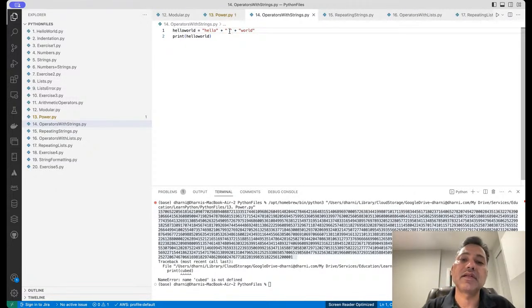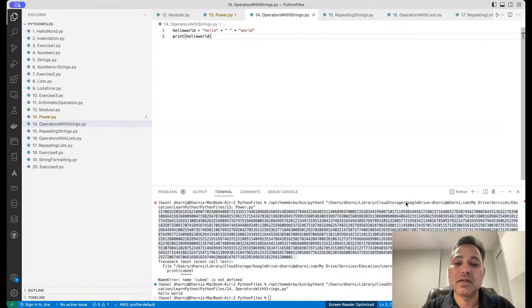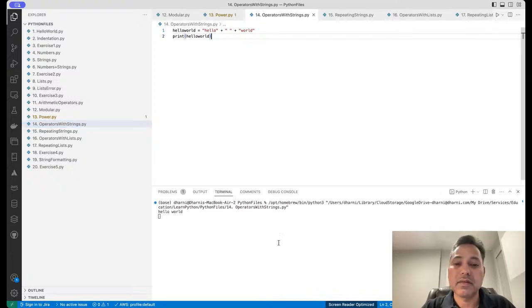And then there's this, which is not a null string, but a string with a space in it. And then we put another plus, and the second word is world. And now we print the string hello world. So as we can guess, let me clear the terminal. Yeah, the result is hello space world. This is fairly simple.